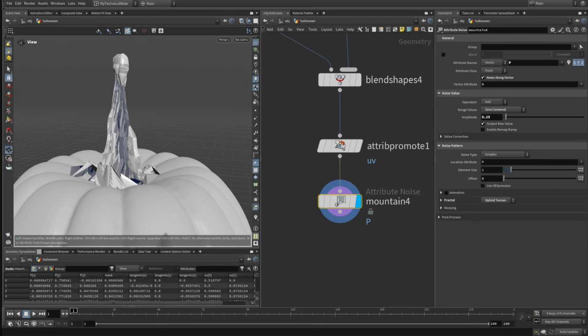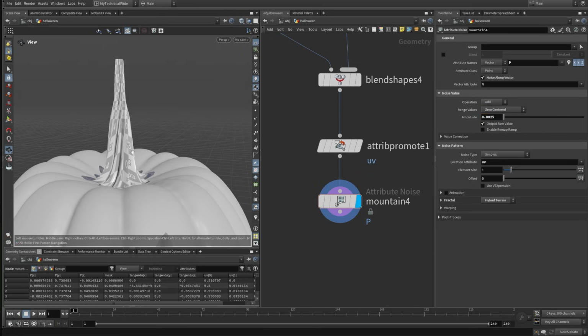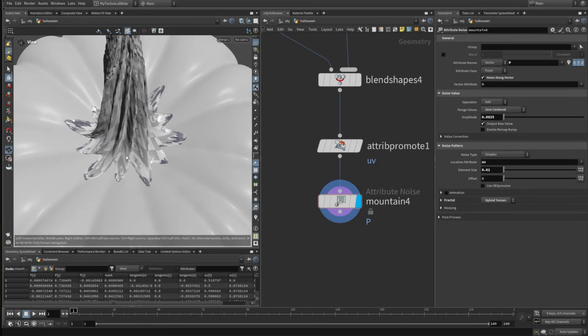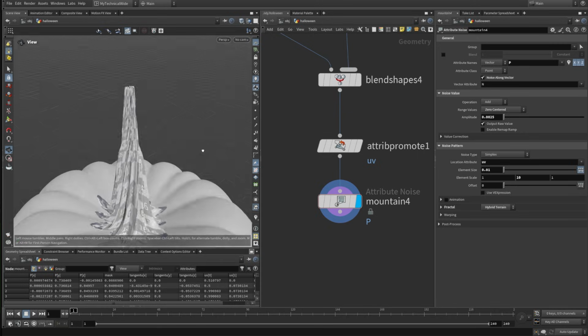But if we change the mapping from position to UV, and then adjust the amplitude, I'm going to use a very low number, something like 0.0025, and make sure that the element size is smaller, 0.01. Okay, and then we can also go to the element scale, click on XYZ, and scale the y-axis 10 times, so it is going to be stretched like this.